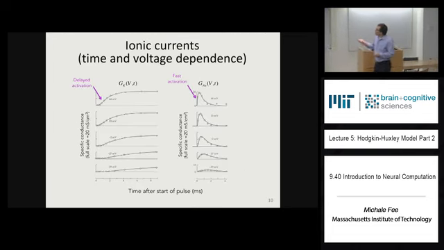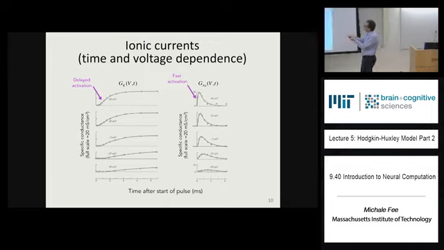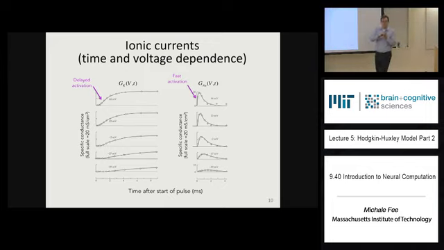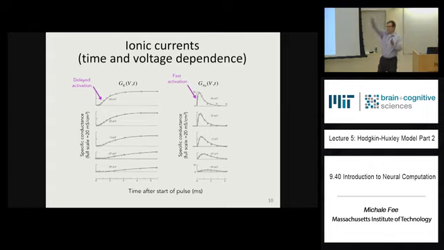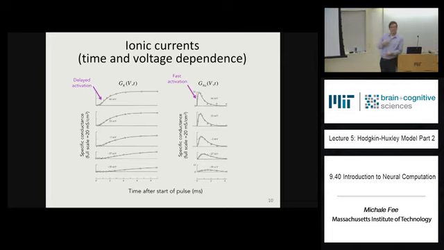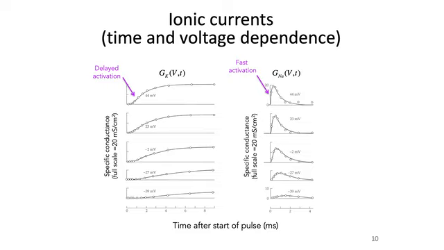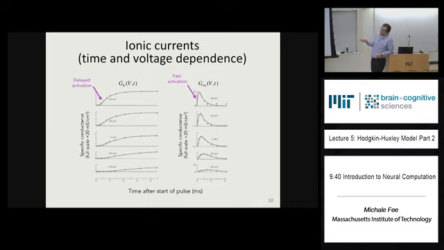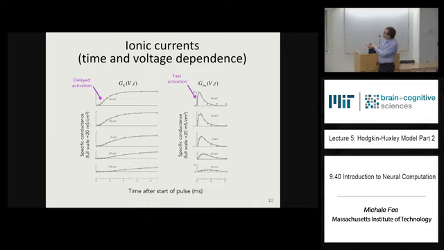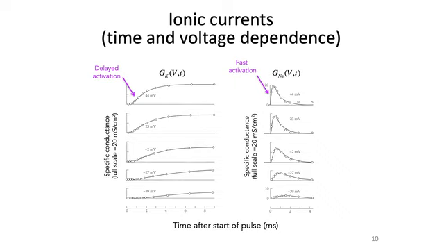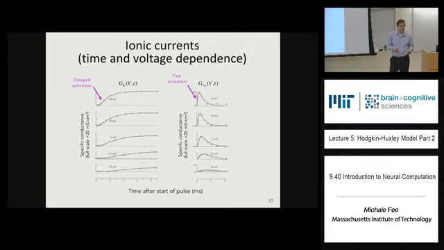Okay, now the time dependence of the current, that ramping up current that turns on and then stays constant for the potassium, is entirely due to the time dependence of the potassium conductance. So the potassium conductance just turns on. That process of the conductance turning on is called activation. Same for the sodium. The sodium conductance turns on very fast, and the potassium conductance turns on slowly.